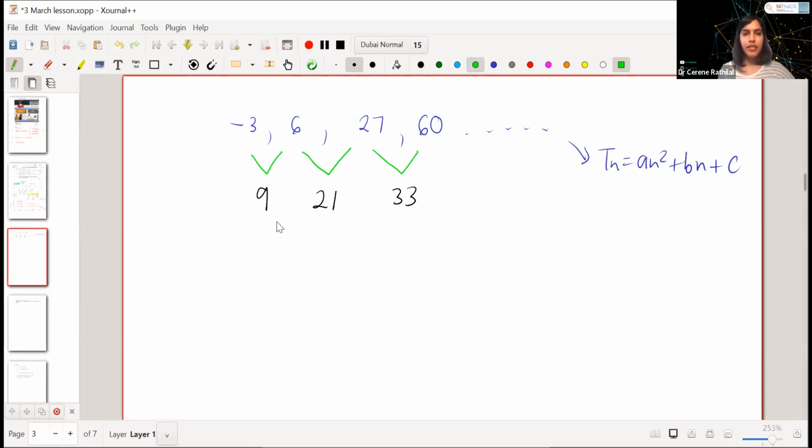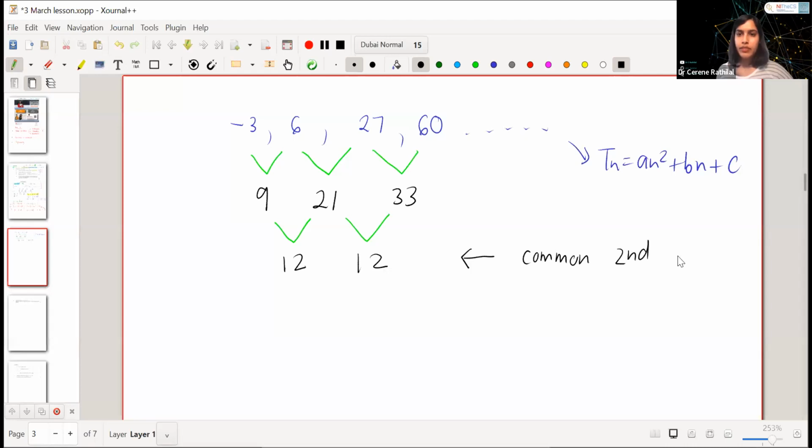Okay, excellent. Now, let's continue. I need to find out the second difference, so let's repeat our procedure. I'm going to take 21 and subtract 9. 21 minus 9 gives me a value of 12. And if I take 33 and subtract 21 from it, I also get 12. So do you see what's happened? I've now found the second difference. And as you had told me, we've got a common second difference. That is the actual property that helps us realize that the sequence we're working with is indeed quadratic.